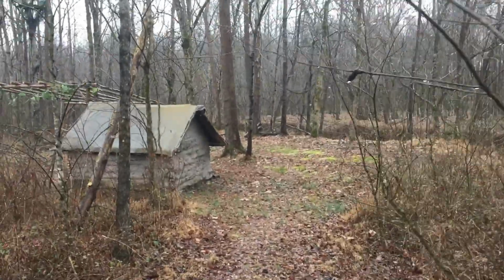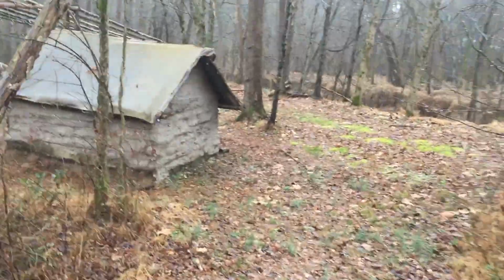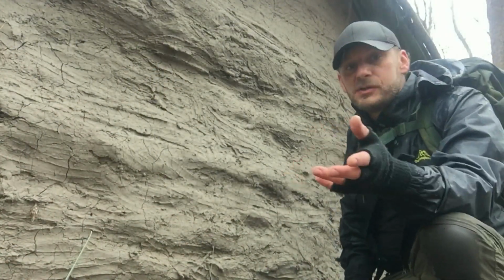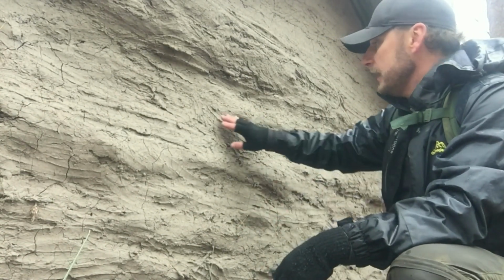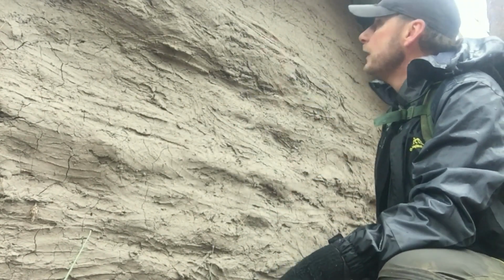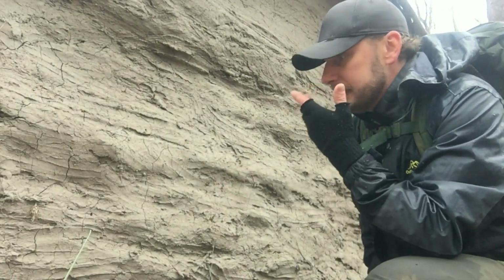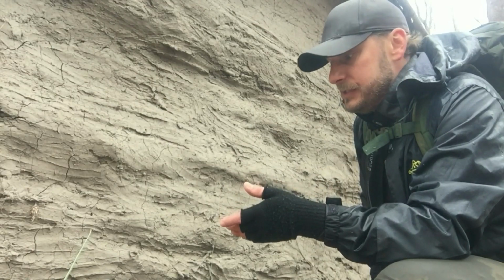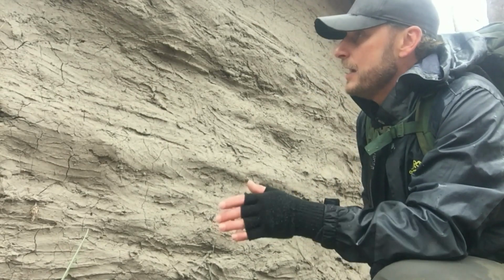I don't know. All right, here we are coming up on the shelter area, and we're actually going to take a stop for a second and look at that clay real quick. Somebody requested me, you know, what does the clay look like 8 months later? Well, this is about 10 months later, and it's starting to crack up and stuff. There's a pretty big crack right there, but considering how thin that I put it on there, it's actually quite impressive. The time you can get out of this, because this is 10 months now.